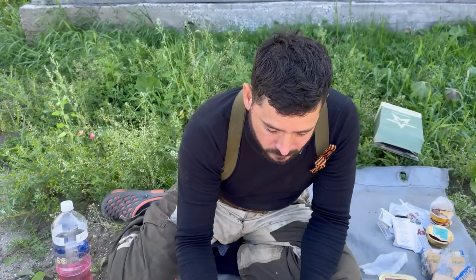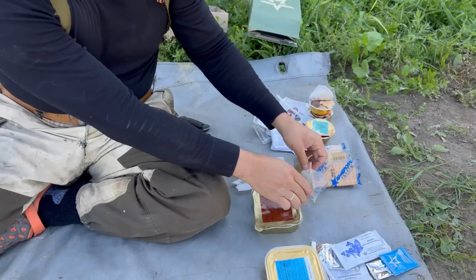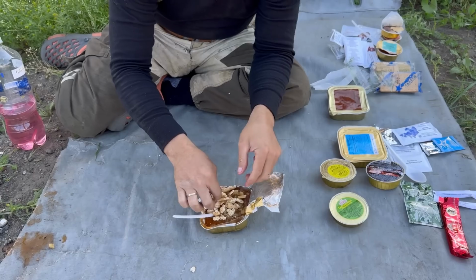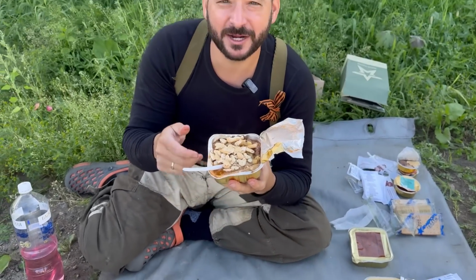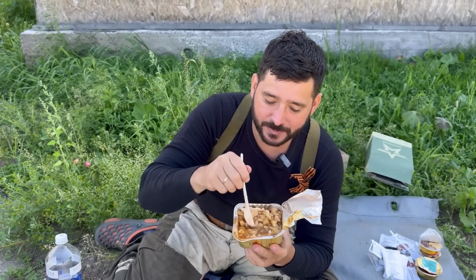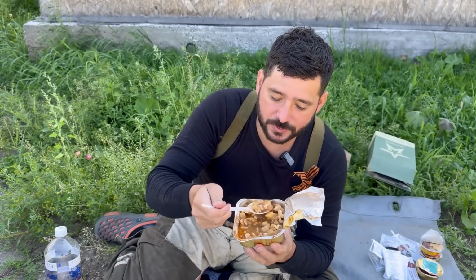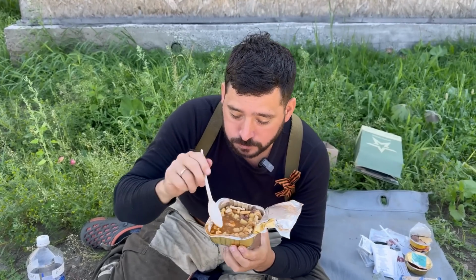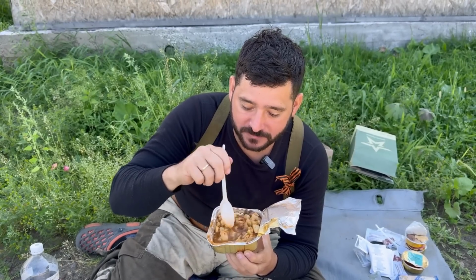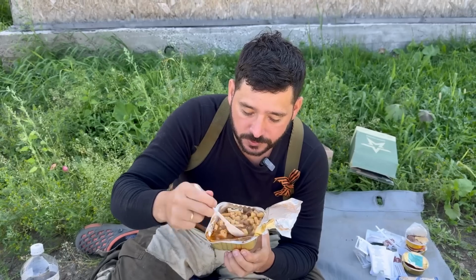That's really good. Now, in the military, what I like to do is I like to break crackers into main meals like this. If you were in the Russian military, tell me if this is something you did. It just adds to your meal, and in my opinion, it makes it taste more delicious. So this is something that we would do, is break crackers and eat it like this. That's about a 7 out of 10 right there. The only thing that can make it better is hot sauce. Russian MREs don't have it.